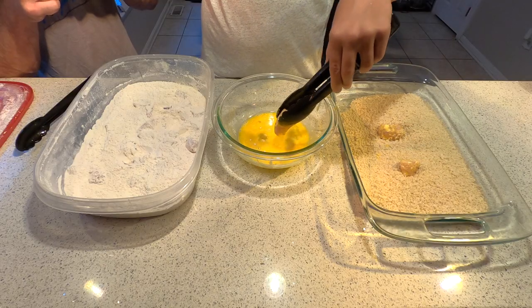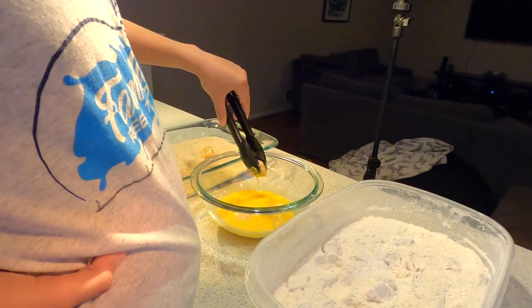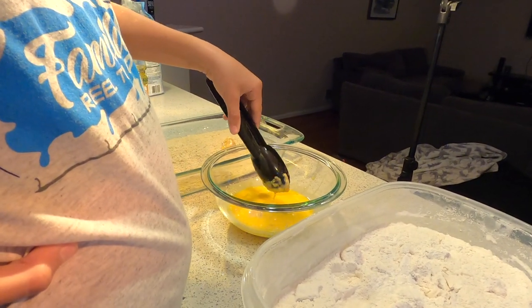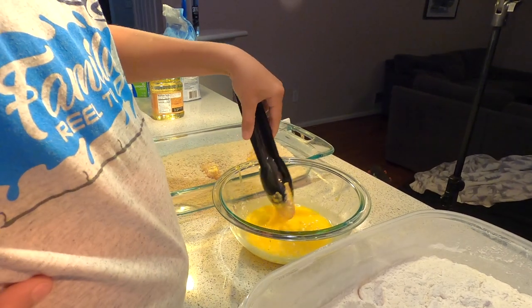Flip them around. You want to shake that egg yolk off, guys. You'll end up with a lot more of the crumbs than you probably want. But if you like a lot of breading, then leave as much egg on as you want. Keep them spread out as much as you can inside the panko bowl.